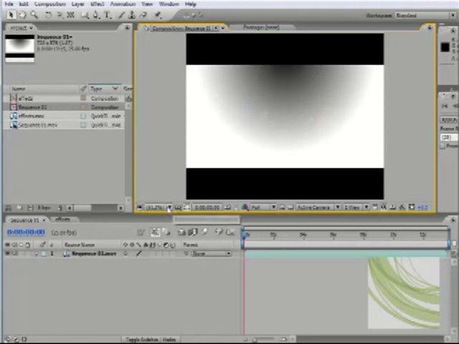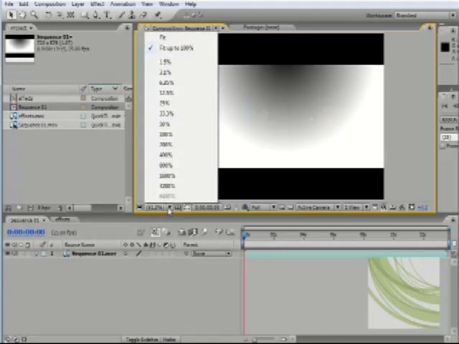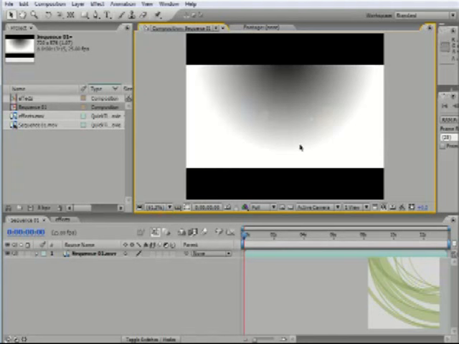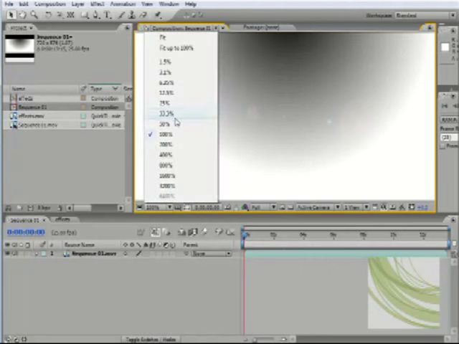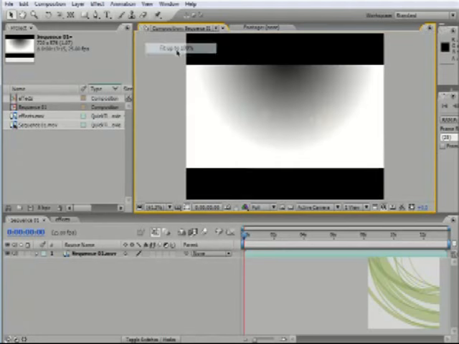The next thing here is a percentage at which we're viewing the composition. If I select, for example, fit, that will fit the composition there. If I view 100%, I'm now viewing at 100%. One thing to mention here is that this has no bearing on our final composition or our rendered footage. This is only a preview mode inside Adobe After Effects. It's a bit like Photoshop when you have the magnification, or a bit like Flash. It has no bearing on the content that we're producing inside the environment. We can put that to 50 or whatever you like. I normally use the option fit up to 100%, and it scales accordingly.